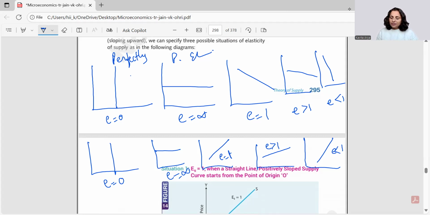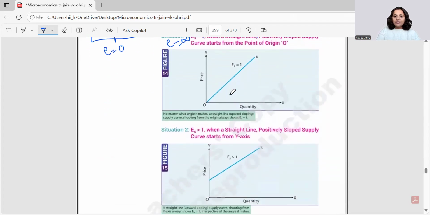When you're talking about demand, elasticity less than 1, again it is a steeper curve, but this curve of demand is going down and this curve of supply is going up. If you just check how it behaves when you move towards the right while moving from the origin, right? So let's go in detail how it happens.